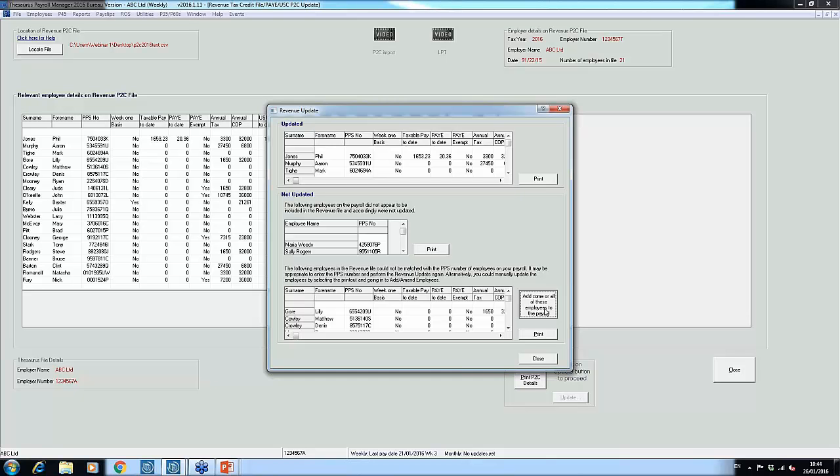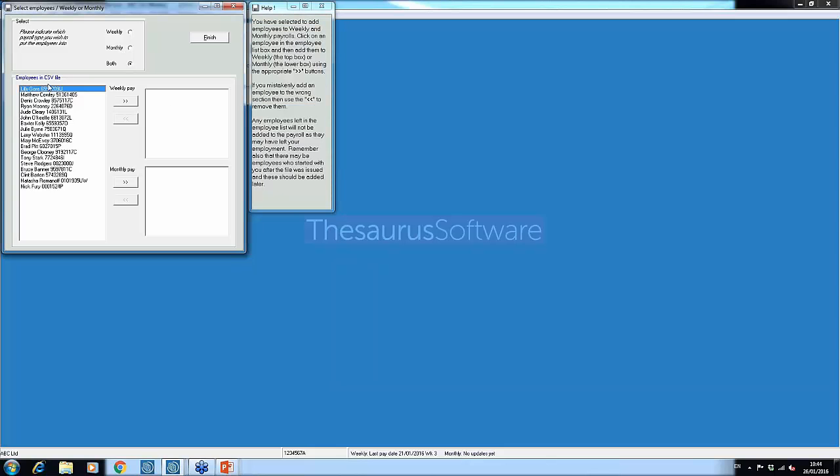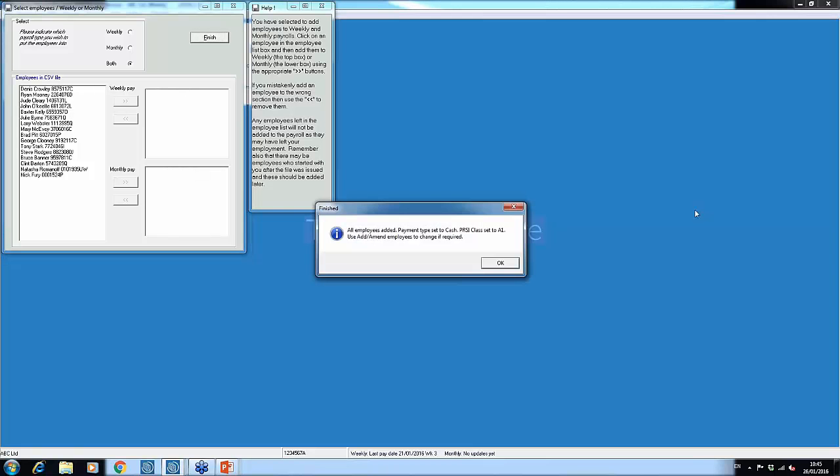So if I just click on this option here, okay, so I'm asked whether they are weekly, monthly, or both. So if I just say both here, okay, so it may be that my employee at the top here, she's to go into weekly, and this gentleman here is to go into monthly, and so on. Okay, and once I've selected all my employees that I wish to add, I click on Finish.